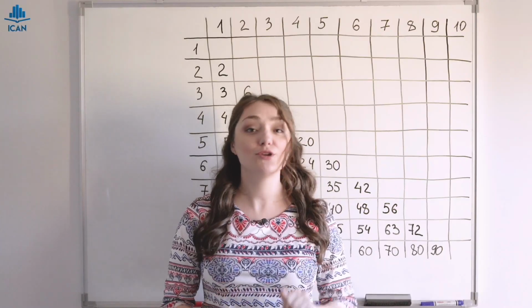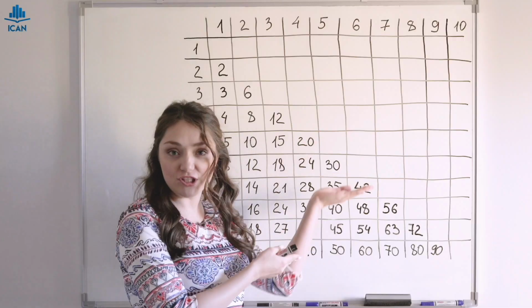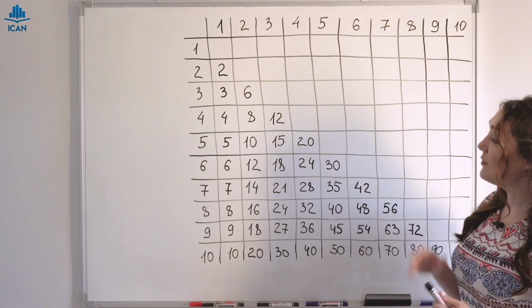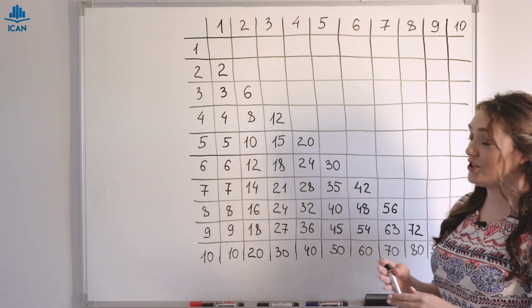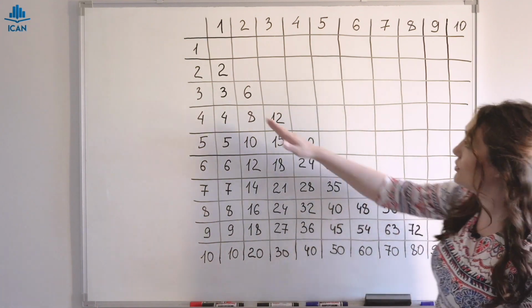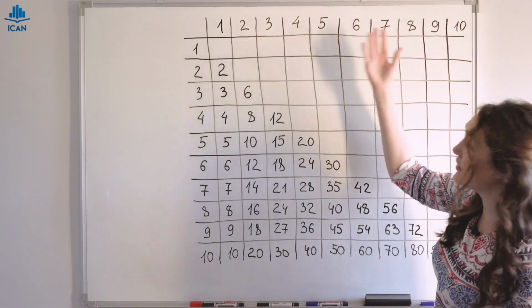Today we will learn the multiplication table in 10 steps. But before we start, what do we need to know before learning the multiplication table? Why memorize it? Firstly, it's a square. We don't need to know all the numbers from the multiplication table. In fact, we only need to know half of it.